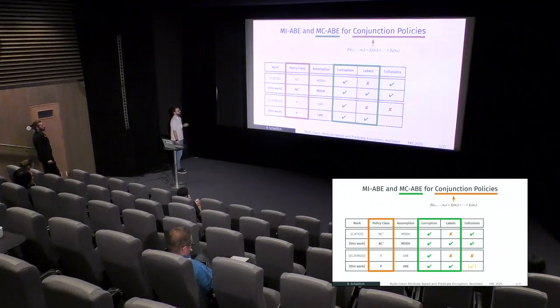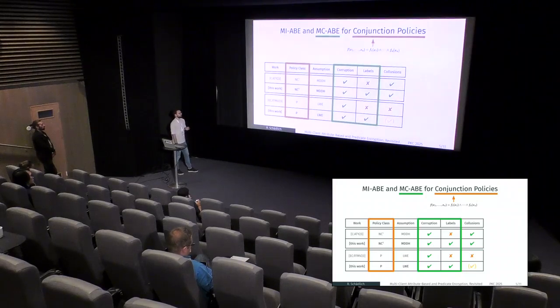And so previously in the literature there were two constructions in the multi-input setting. One construction from MDDH for NC1, or arithmetic branching programs to be more precise, and we had an LWE-based construction for bounded depth circuits. Both of these constructions already have security against corruptions, so the only missing feature that we had to add are the labels. But here we can note that such a conjunction policy is not powerful enough to perform a global equality check by itself, so we actually have to work a bit to add these labels. We cannot simply include this label check in the policy.